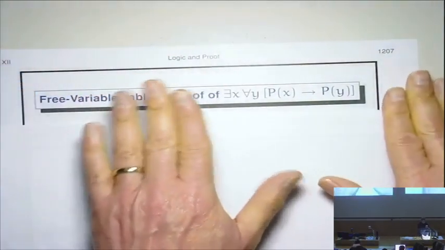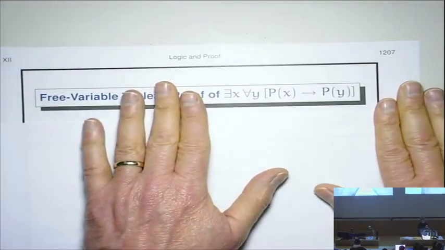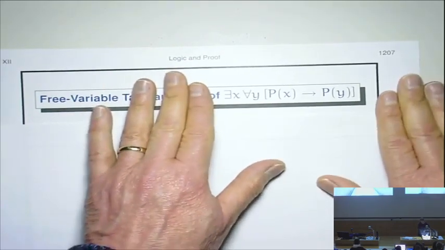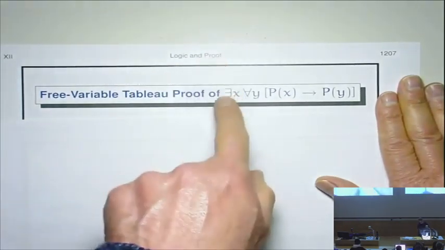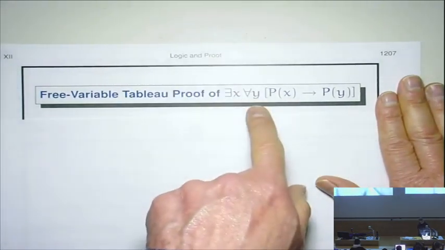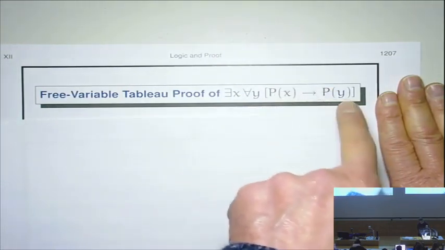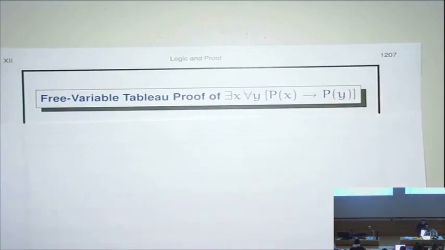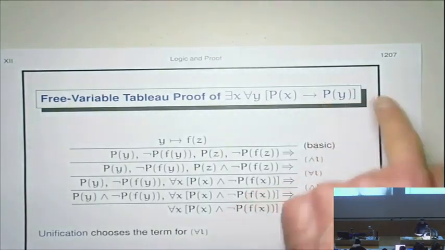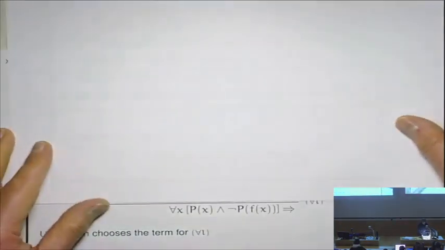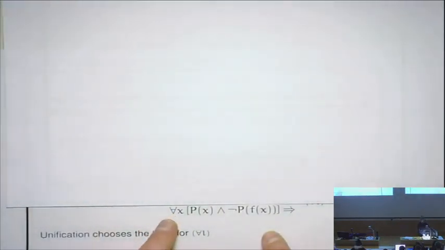Remember what you need to do. This is also a Tableau calculus. So again, we need to negate the formula first, then NNF, Skolemize, and then we're ready to go. So we would negate this thing, and we're going to get for all x exists y, and that'll be, I guess, not px, or, and we need to Skolemize, so that'll be p of fy, and I hope that is p of f of x, of course. And so that thing at the bottom is the result of Skolemization.